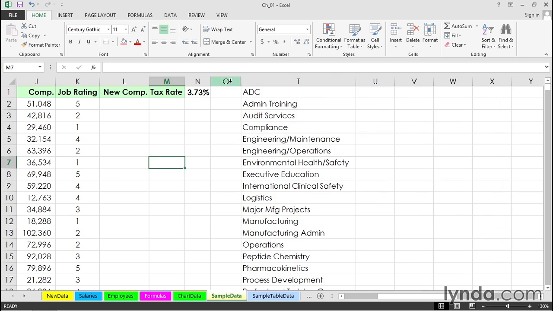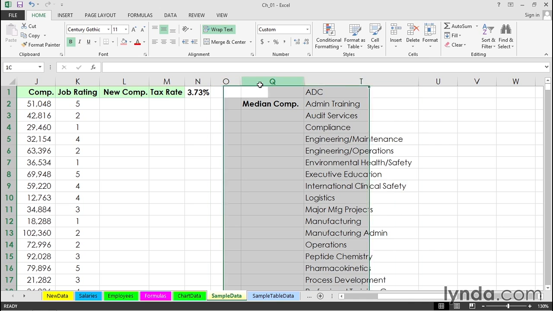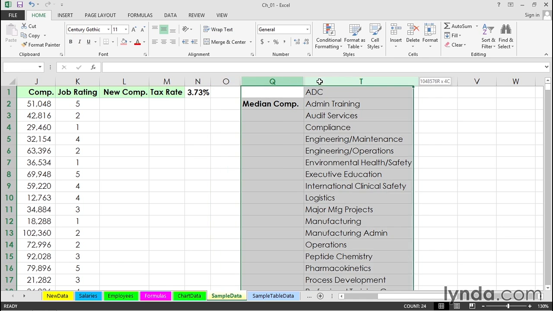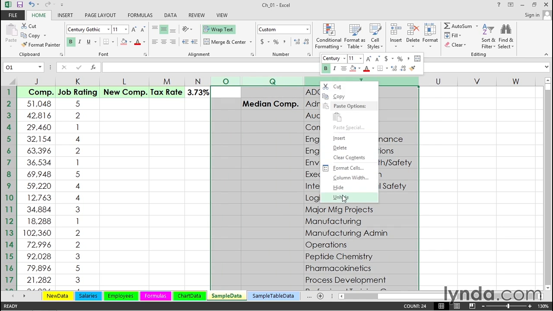Let's drag across columns O and T. Now some of those columns had data in them, some of them didn't. If we double click this boundary right here, the hidden columns will reemerge, but only those with data. And so column Q reemerges. We still have some other hidden columns. To bring those back, simply drag across these cells right here, right click and unhide.